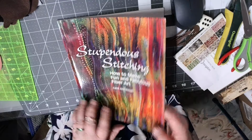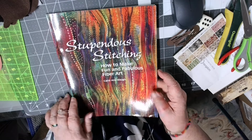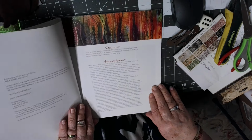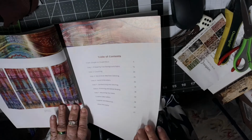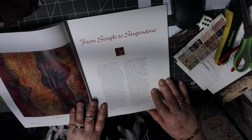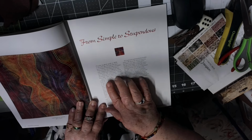Oh my gosh. Just look at the front cover of this. How beautiful all these dishes are. Now this book is mostly using machine embroidery, machine stitches, the stitches that are on your machine. From simple to stupendous. Oh gosh, just look at these images.